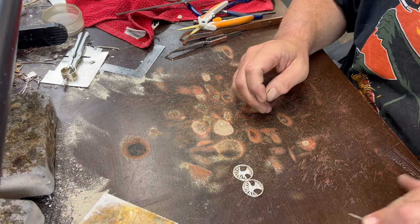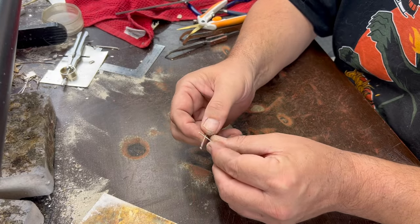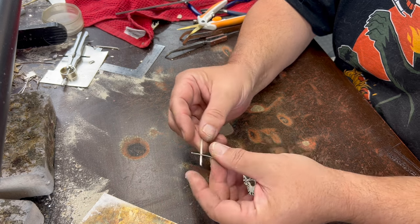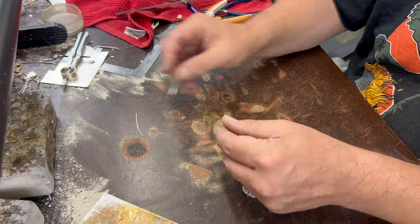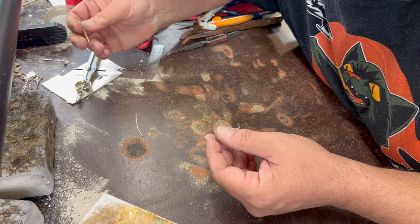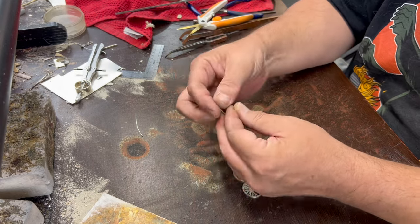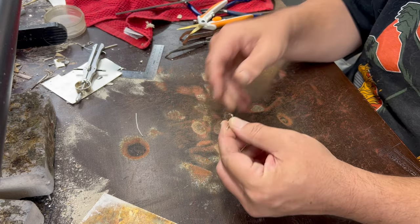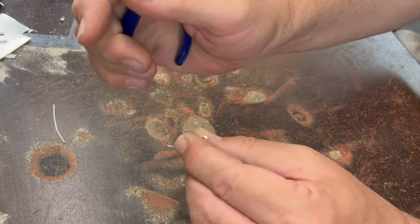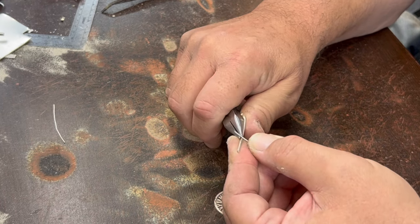So when I want to make a little tiny loop for an ear wire, a lot of times I'll wrap a piece of wire, sometimes it's 20 gauge, sometimes it's 18 gauge, around a piece of 14 gauge wire. That one's a little beat up, so I'm going to grab one that's not quite as, that's 16. Here's a little piece that's pretty good shape. We'll just wrap it a couple of times around this piece of wire.